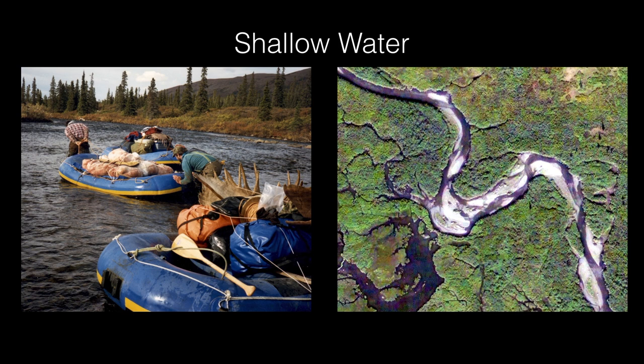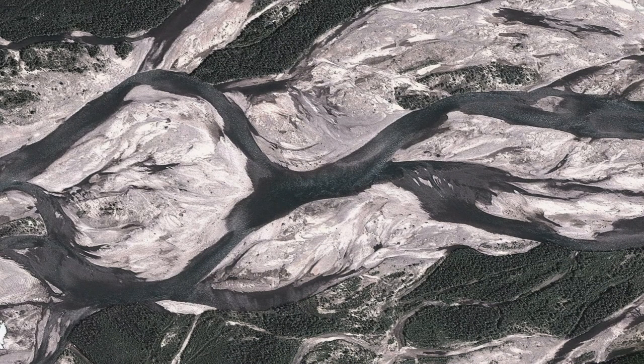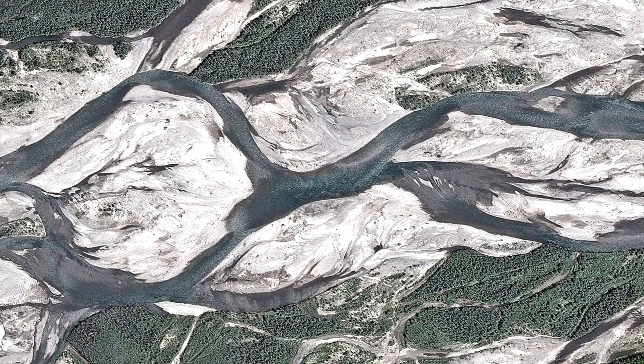Shallow water is not always easily seen on Google Earth or CIR images. On clear water streams you can sometimes see shallow gravel bars or broken water at tail out areas, but on glacial or turbid rivers you can't see two inches beneath the surface. Shallow water is really common on rivers with lots of gravel bars and channel splits — zoom in on wide areas just before channels split or where they come back together, as these are places where water might be an inch or less deep. This river is hard to read because of sheen on the water, but by bumping up contrast and sharpness in a graphics program it becomes a lot more readable — this is a classic shallow water river with many braids that start out shallow or end up that way.